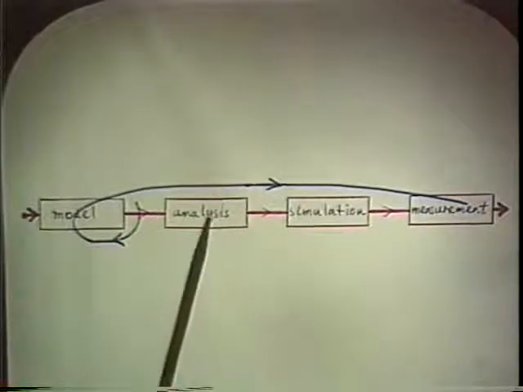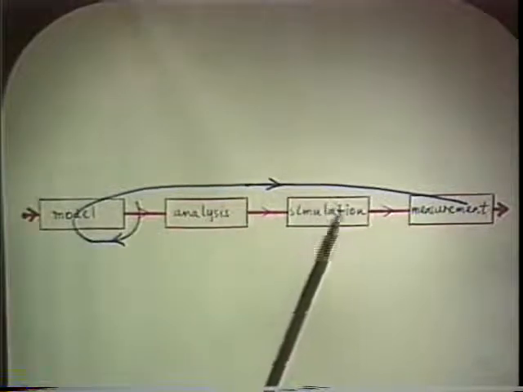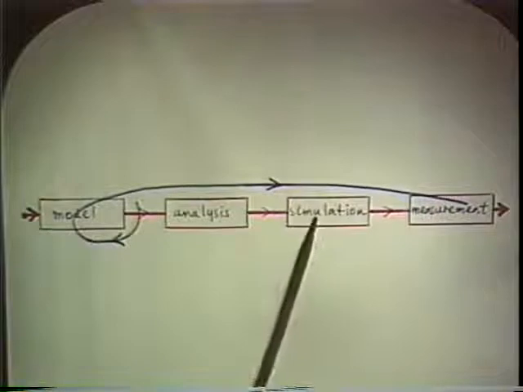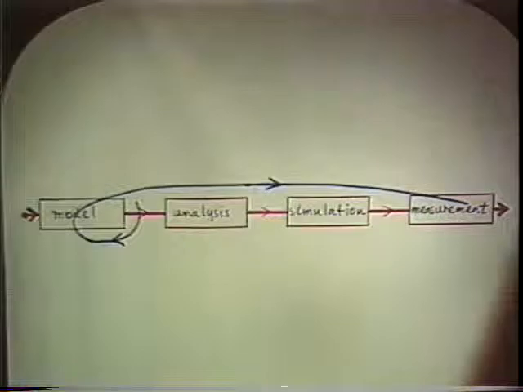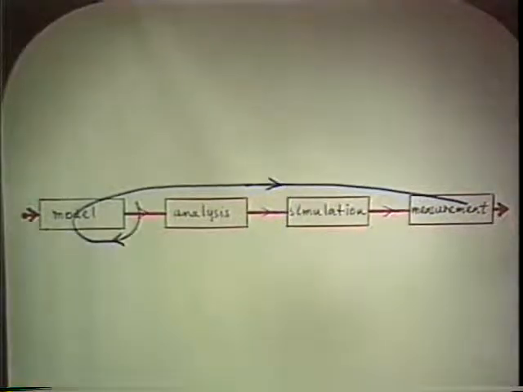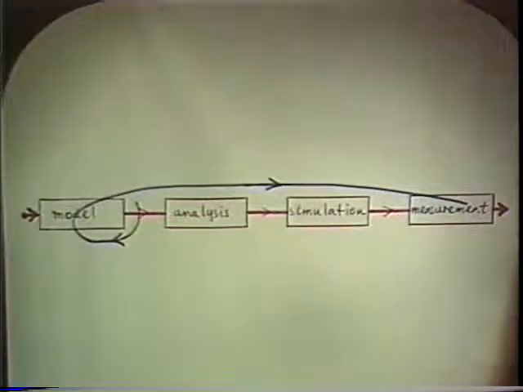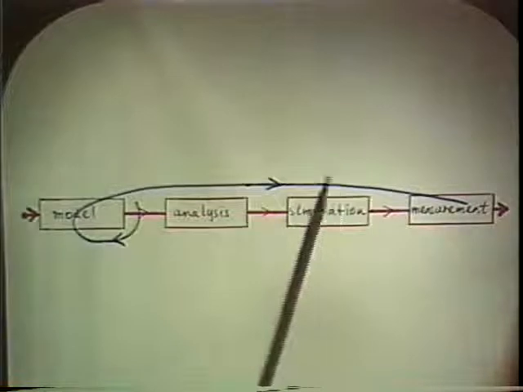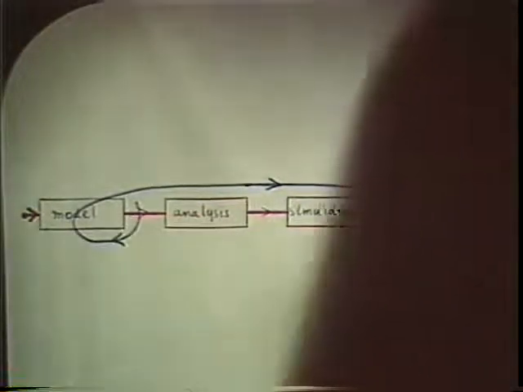You analyze the model. You get a result, and you simulate it, maybe on your computer, and eventually you may measure it. Depending on what the nature of the project is, you may do both of those in succession. If you're designing an IC chip, then you don't do much of the direct measurement because you've got to do a lot more of it with the simulation first, because you can't go and breadboard it in discrete fashion. But in general, this is what the sequence of events is.